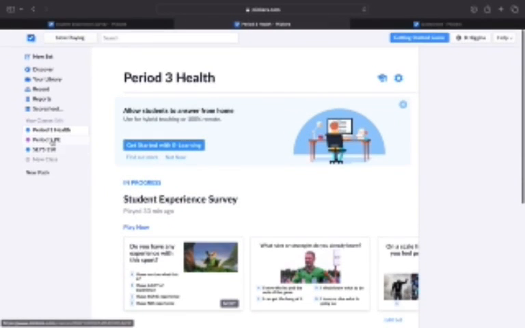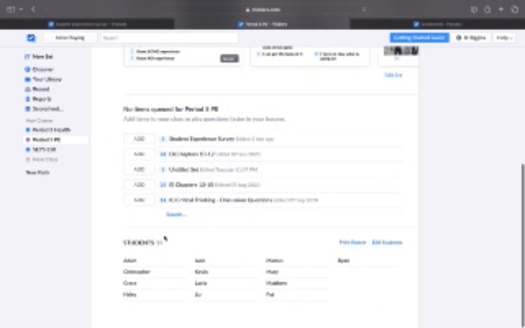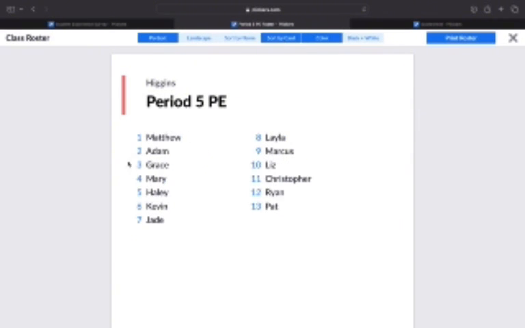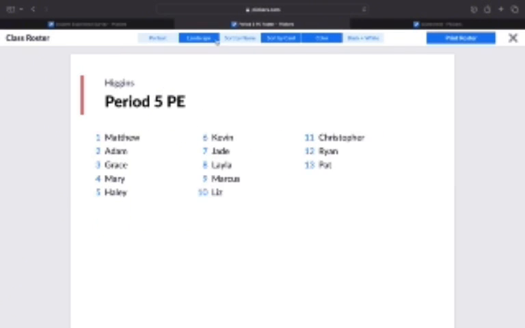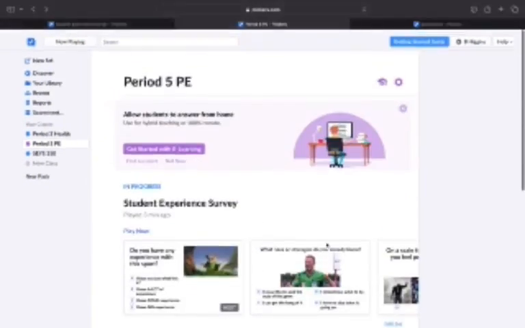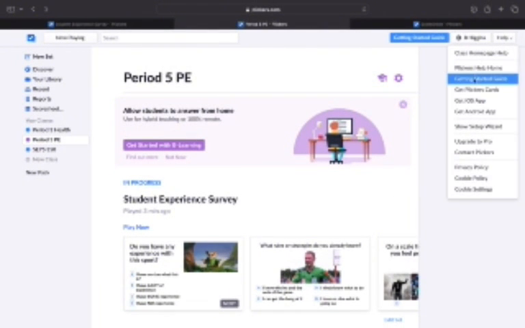And as we make our way down to the roster that Sam and I just created using random names, you could view the roster that you have, and the numbers next to the names are the corresponding Plickers card, which is something I'm going to go over in just a minute. You could print the roster for roll call. And what's great about the Plickers card is it enhances the device-free learning that I mentioned earlier.